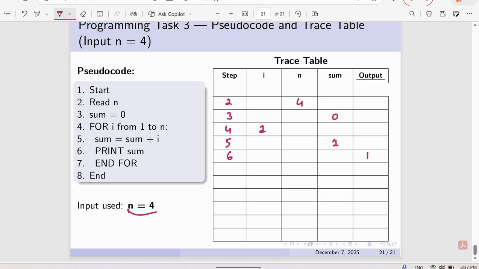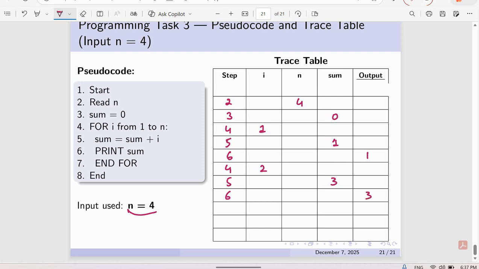Then from line number 7, we will move back to line number 4, and the value of I will become 2. Line number 5, sum equals sum plus I. Last time sum contained 1, plus 2 gives 3, and 3 will be stored into variable sum. Then line number 6, print sum, the value of sum is 3.